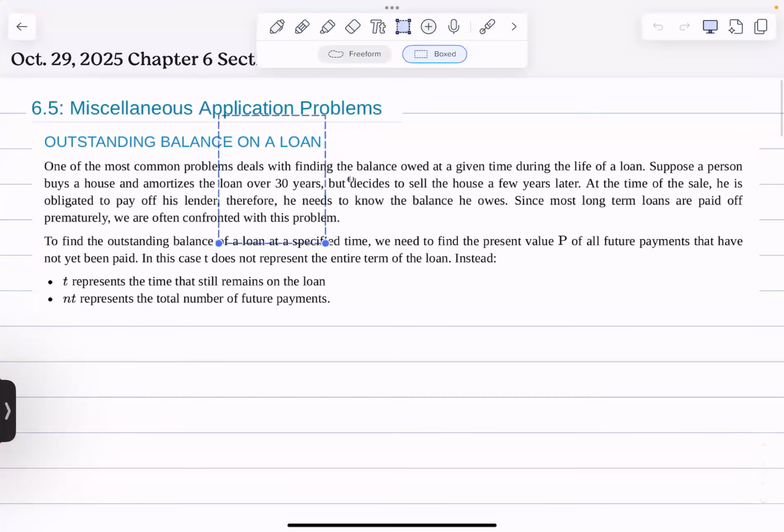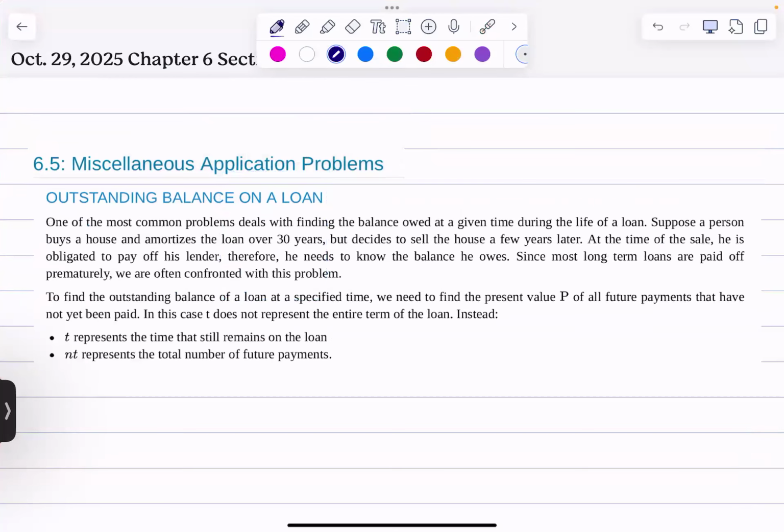So, I'll make a note here that we're doing 6.5 today, and that's going to be our last section. There is a 6.6, which you can read if you want to. It's really just being able to read these problems and figure out what kind of problem it is. But we'll tackle that in this section as well. So we're not doing that last section, but this is our last section of financial math.